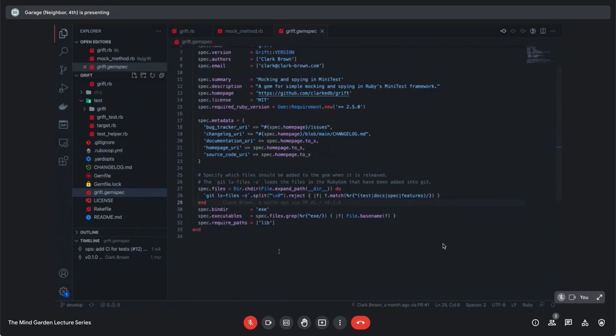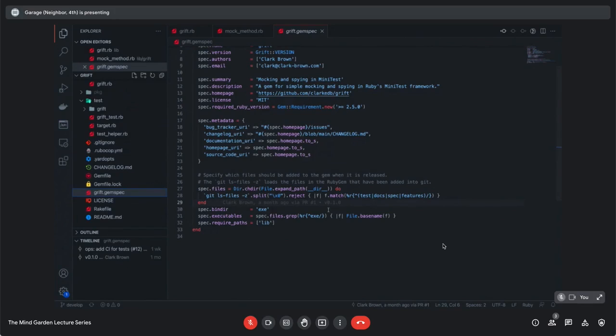Then it returns whatever files, and you have to split on this character. And then it rejects anything that matches this regular expression, just in case, because my tests are version controlled, but they don't need to be in the gem. So it gets rid of any test, docs, spec, features, that kind of stuff.